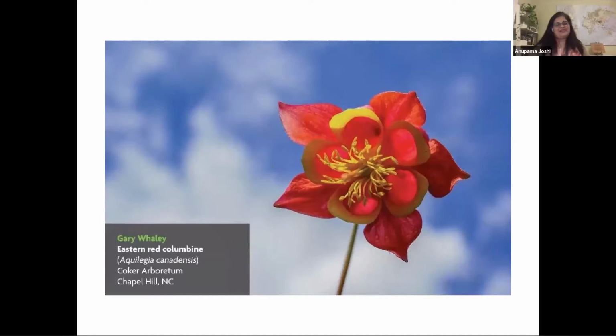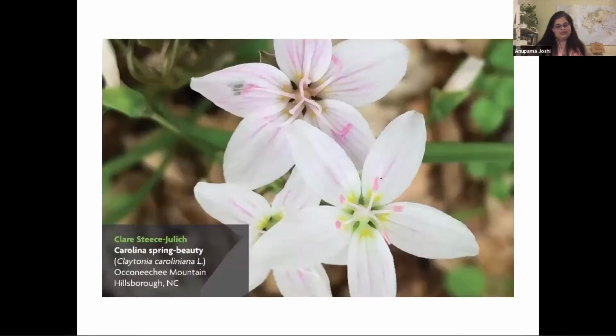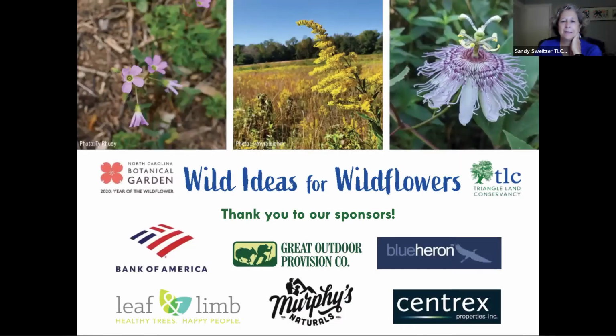Great, and I see a first question pop into the question and answer box. So if you have questions about wildflowers, feel free to drop them now, as well as continuously while the panelists are speaking today, and we'll pick them up and have plenty of time at the end for answering your questions. I do love a trout lily, partly because I can identify them, and most plants I can't identify very well when I'm hiking, so they're beautiful.